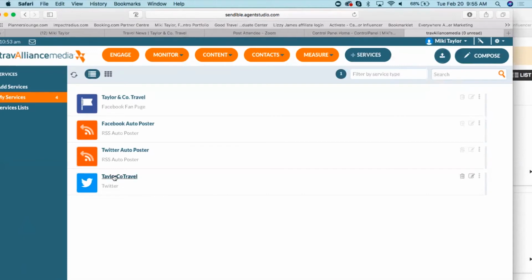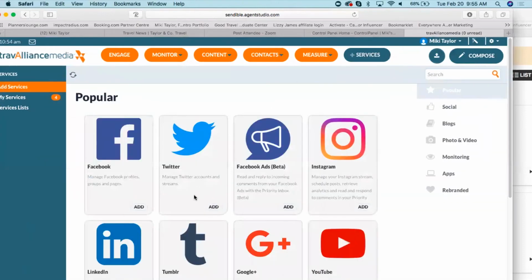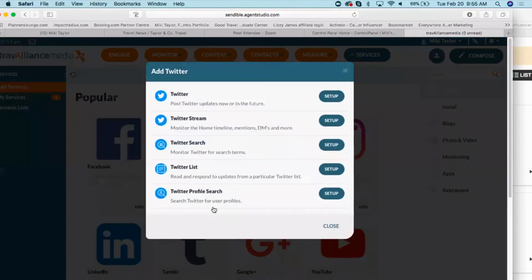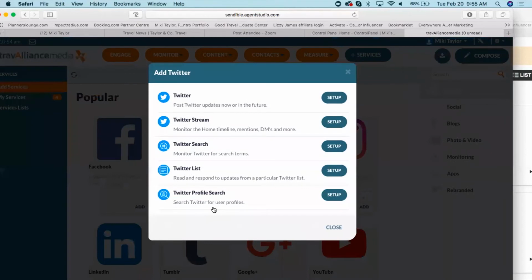So to set up a Twitter account, we would go through the same steps, go to services, and then add service. And we're going to go right to Twitter and click on add. So the option that we want to choose is to post Twitter updates now or in the future.